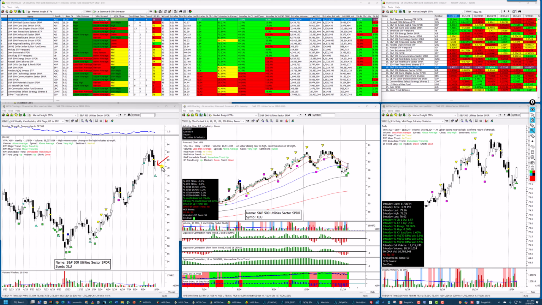And if you're doing this intraday, whenever there's an update in the pricing, that will be reflected both in the warehouse and in the ranking module, and those numbers will correspond to the weekly chart and the daily chart.